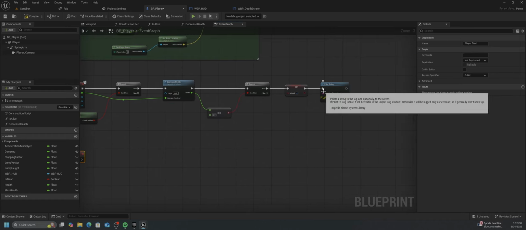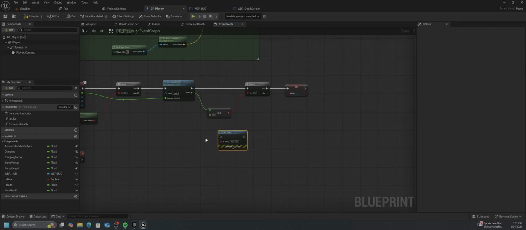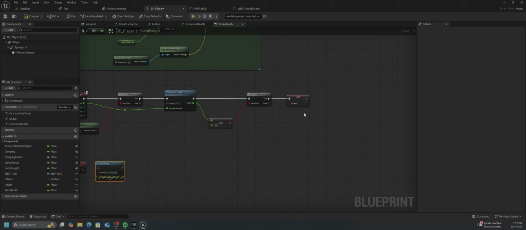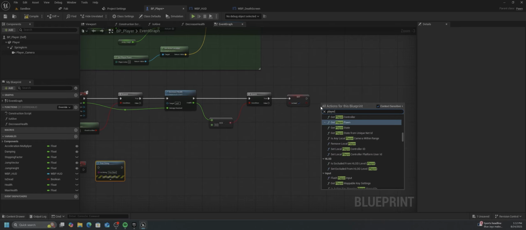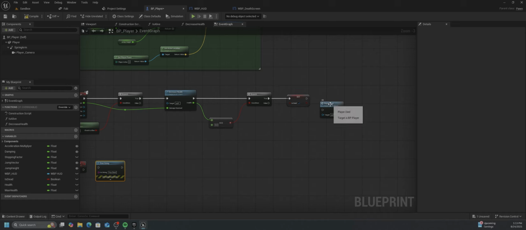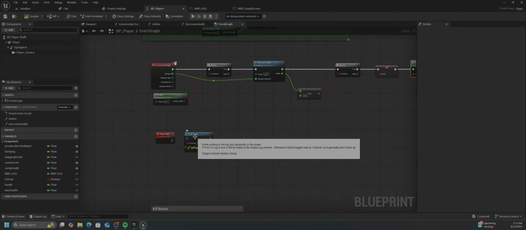Over here, I'm going to hold the Alt button and left mouse click over the little node and disconnect it, move it down here. I'm going to right click and look for player died, and this function right here, we're going to call the function player died. And you see it's blue. So once we go through the process, we set player is dead. Then we're going to call player died, which is handling the player death.